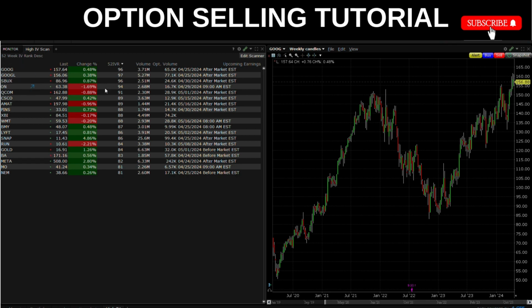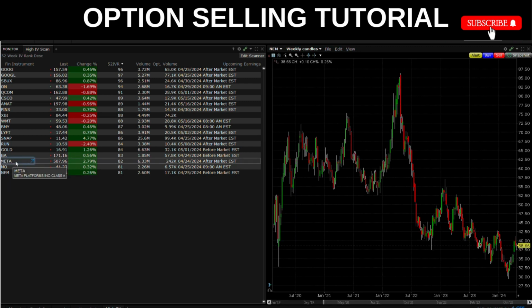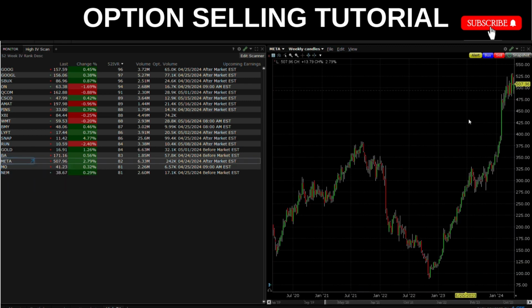So you can see these different stocks with very high implied volatility, and if you click on each one of them, you can see how it looks, very high change, people buying and selling. What is the driver here? This is on the 24th. Again, this is Meta. Again, this is earnings-driven high implied volatility.